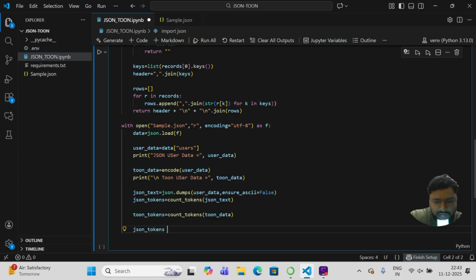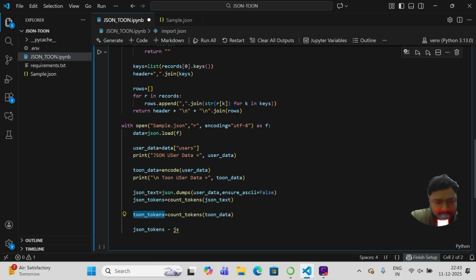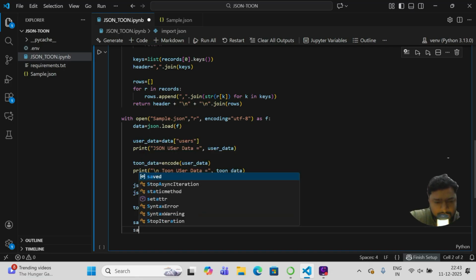And next, how much are we saving, doing the minus, right? So JSON tokens minus TOON tokens, the tokens we saved. These are the differences, and next is the percentage, right? So how to do the percentage?